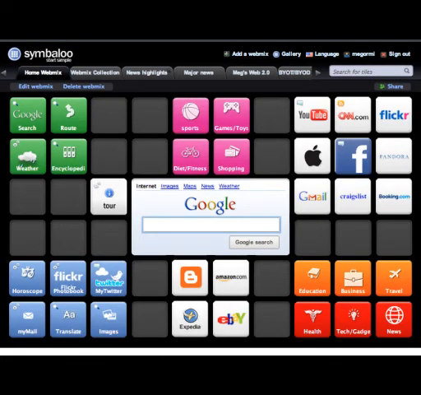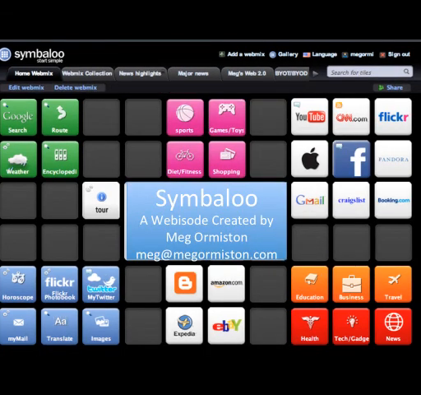And so here's one that's a little more populated, and you can see this one looks much better than mine because it has more of the icons, and if it doesn't have an icon, it has pictures. And like, for example, if you look at the middle of the pink, and the color coding really, really helps, especially when you work with students. I was going to say young students, but students of all ages. Color code, go to the pink. That really helps. So I'm going to guess if we clicked on games and toys, we're going to click out to somebody else's web mix about games and toys.